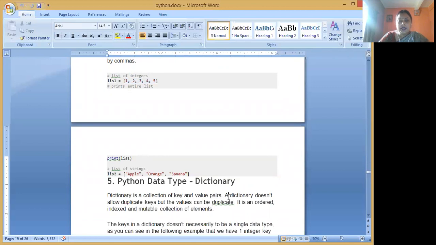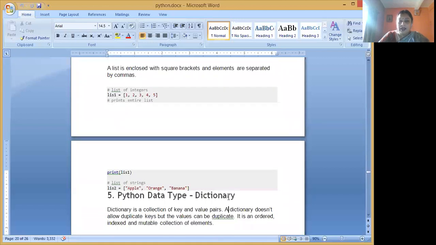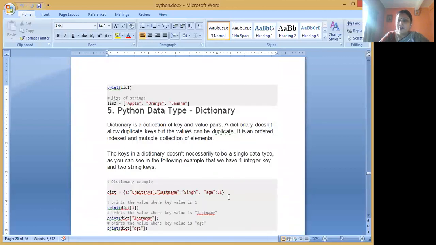And the dictionary is a collection of key and value pairs. In a dictionary, the values are separated by commas, and each value is in the form of a pair. Each pair is separated by a comma, and the key is unique in a dictionary. For example, one key has the value Titania.